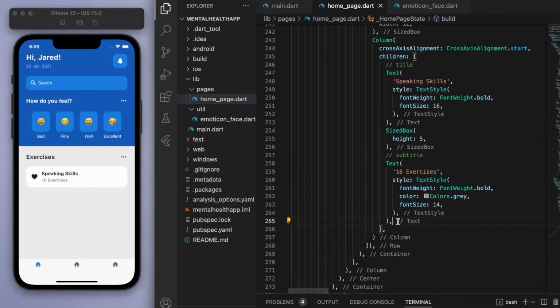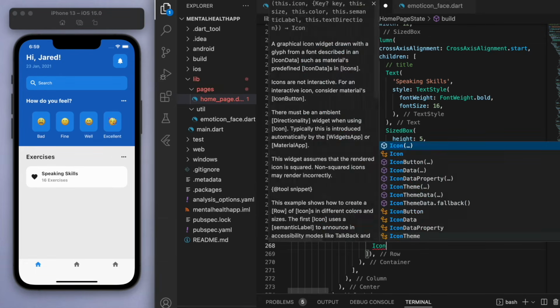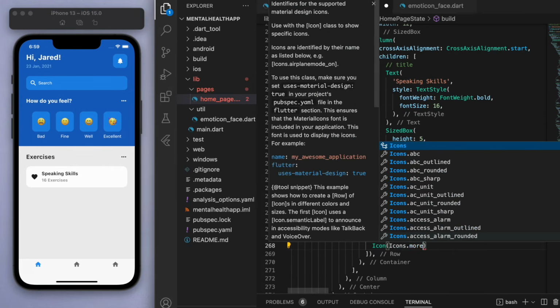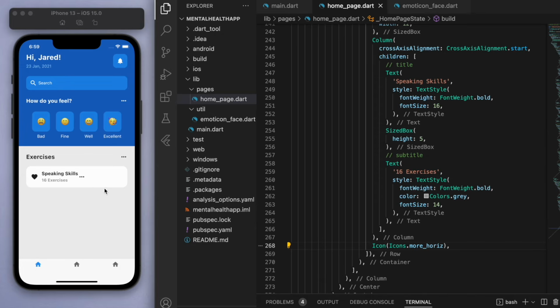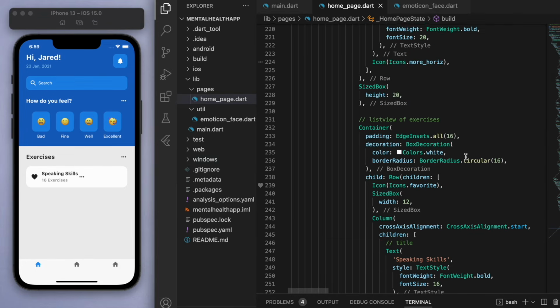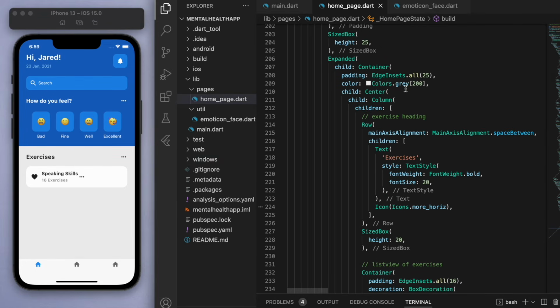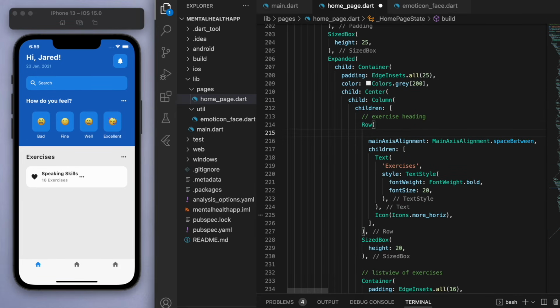Cool, and then at the end of this row, so you got the column here, and at the end of the row, we want the more icon as well. So icon, icons, more. Cool, now the way you want to align this, so just to show you, if I go to this row here, right?